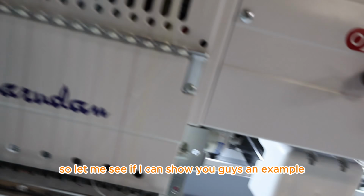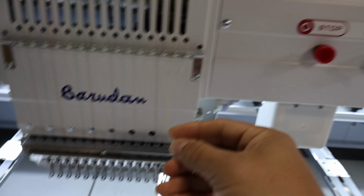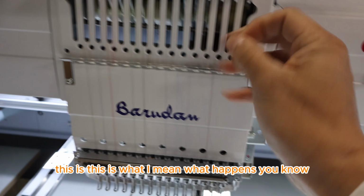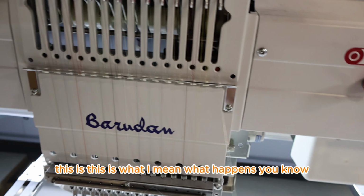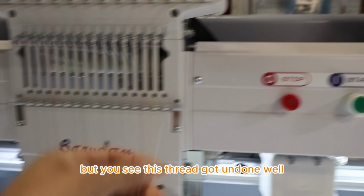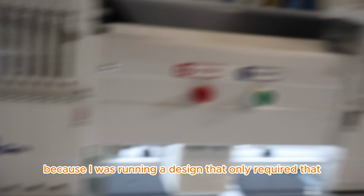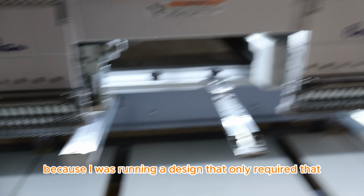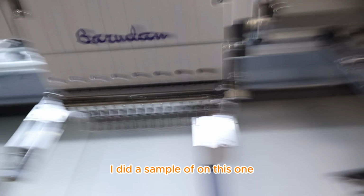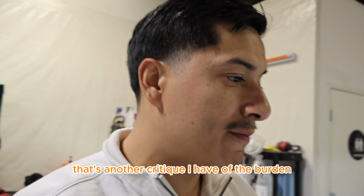So let me see if I can show you guys an example. Check, for example, right here. Check this one out. This is what I mean, what happens. Right now I don't have a lot of them undone because I've been using most of them, but you see this thread got undone. Well, it basically ripped because I was running a design that only required, that I did a sample of, on this one. So that is another critique I have of the Baradin.